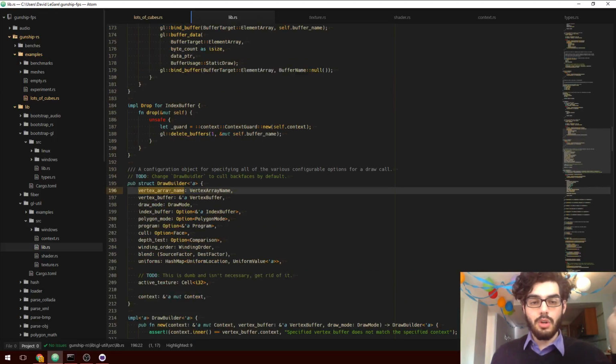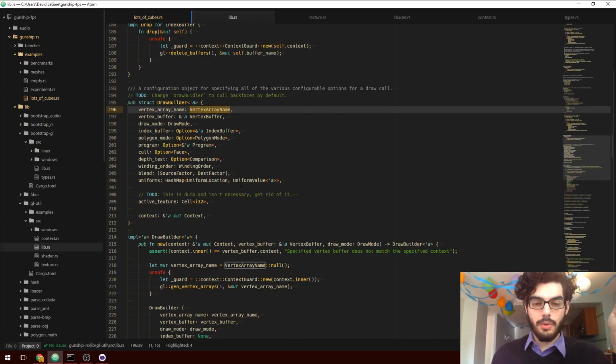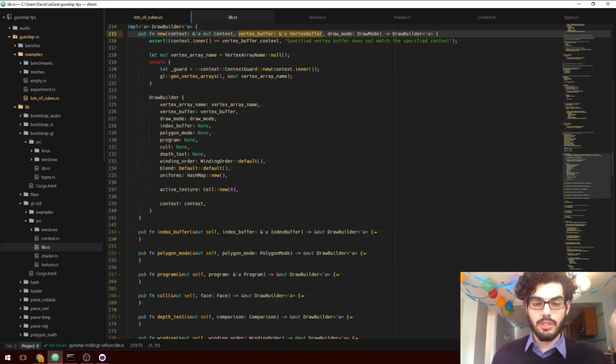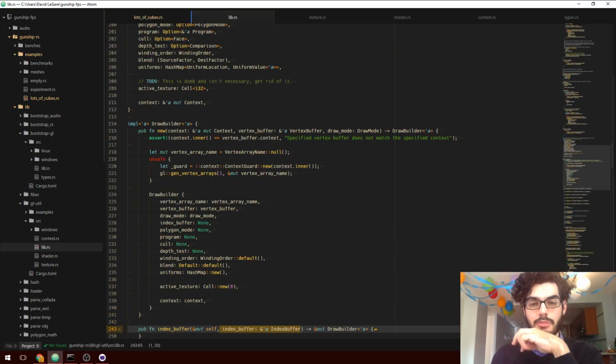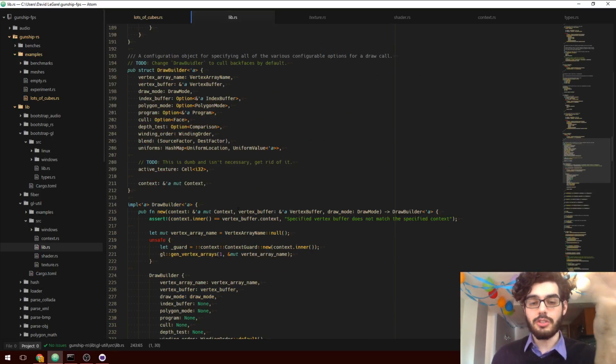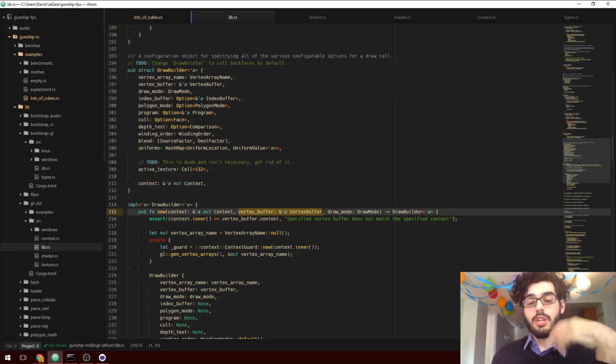So I probably want to hoist the vertex array object out of the draw builder. The way the draw builder is currently working is when you start a draw, you give it a vertex buffer, and then you can optionally give it an index buffer, and then it'll compose those together into your vertex array object. Probably what I want to do is create a way to just create a vertex array object by giving it a vertex buffer and an index buffer.